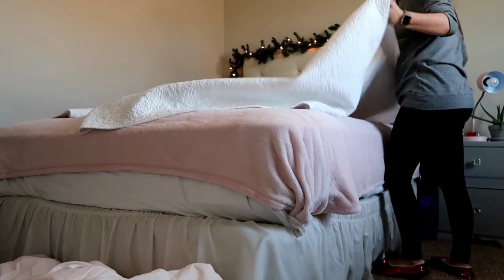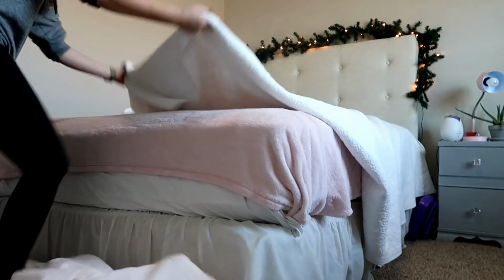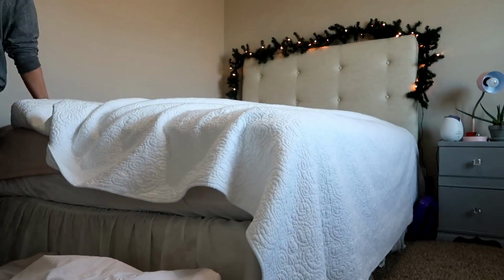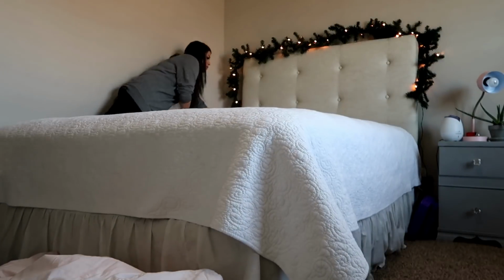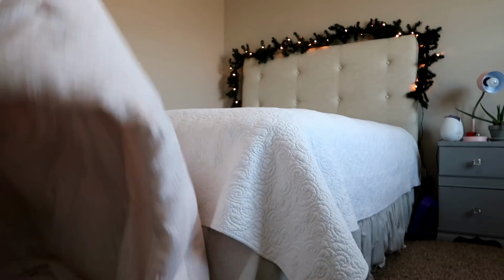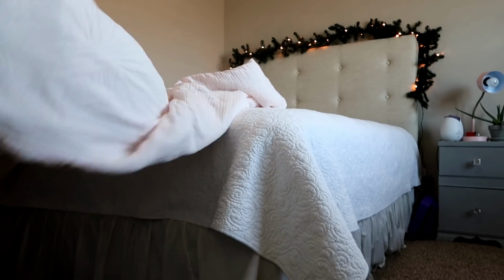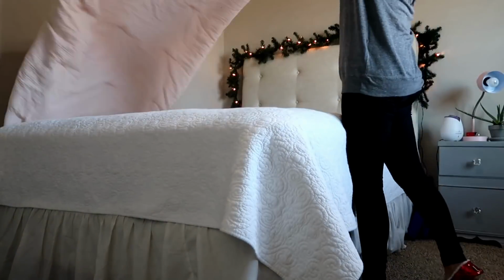As you can see, I'm just layering up her bed. She has a top sheet, that throw blanket, and this is a comforter, and then I'm actually gonna put another comforter on top. I feel like this is the cold room in the house or the hot room, depending on what season it is. So I like for her to have lots of covers, and then if she gets hot, she can just throw them off. Plus, me and her really sleep better when we have some weight on us. I think we would love weighted blankets. So that's why I'm putting on so many layers, if you're wondering.